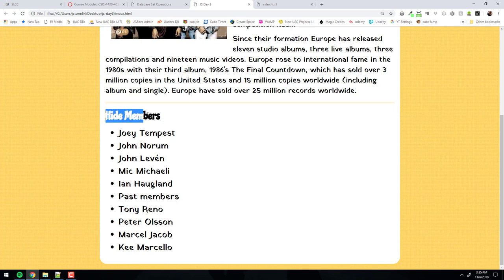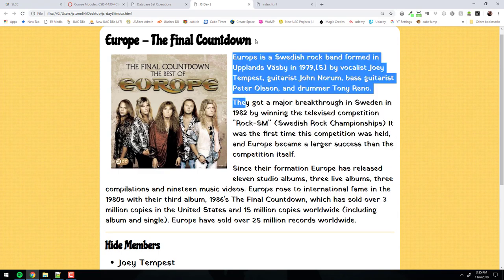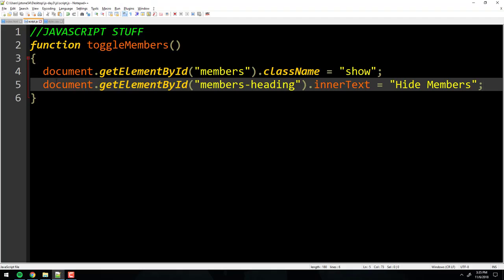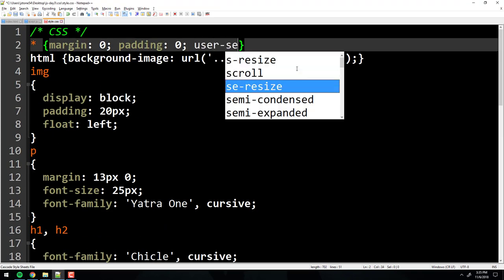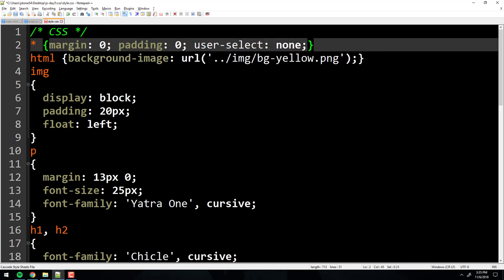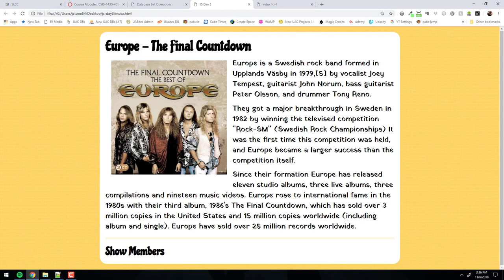Okay. Now, real quick, there's a couple things I want to tweak before we get back into the JavaScript. I don't like that I can select this text. I don't like that I can select any of that text. There's a cool little property to kill that, and in the CSS, I just do it in my star reset here. It's called user-select: none. That's not fully supported by all the browsers, but it's close enough that I'll put it in there. If it's not supported, it just doesn't work, so it's no big deal. But user-select: none will get rid of the ability for users to select and highlight the text, because I don't like the way that looks. So if I refresh, now I'm trying to select and I can't. No matter what happens here, I can't select that text.